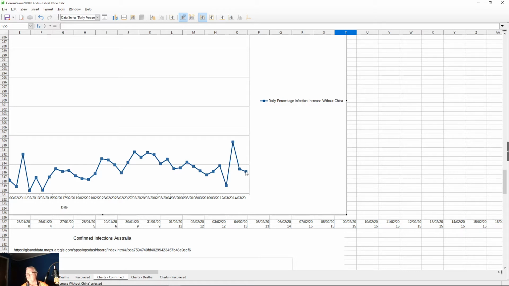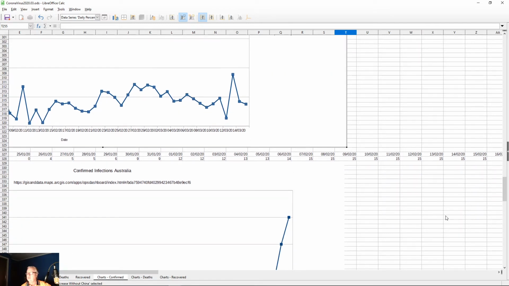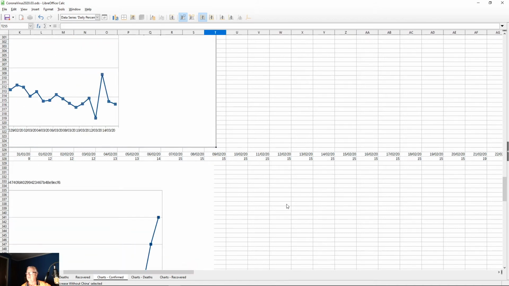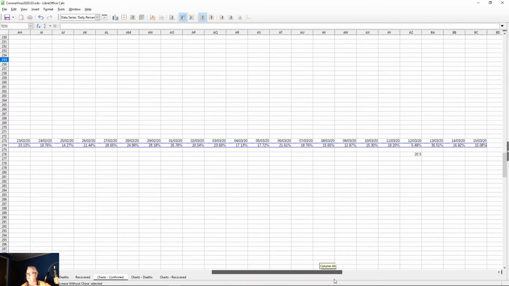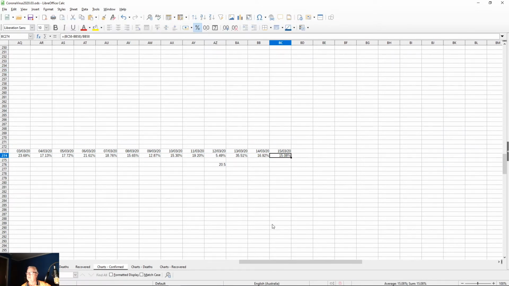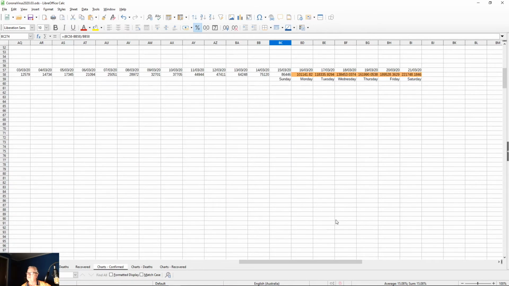I'm very tempted to grab the data from up here. See, it says 15.08%. Just grab that value and use that directly as my forecasting tool. In fact, I think I might do that.